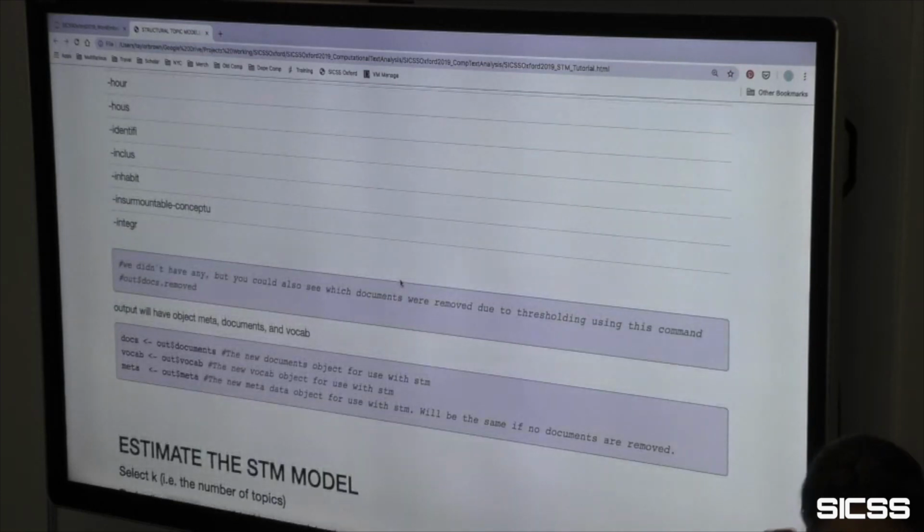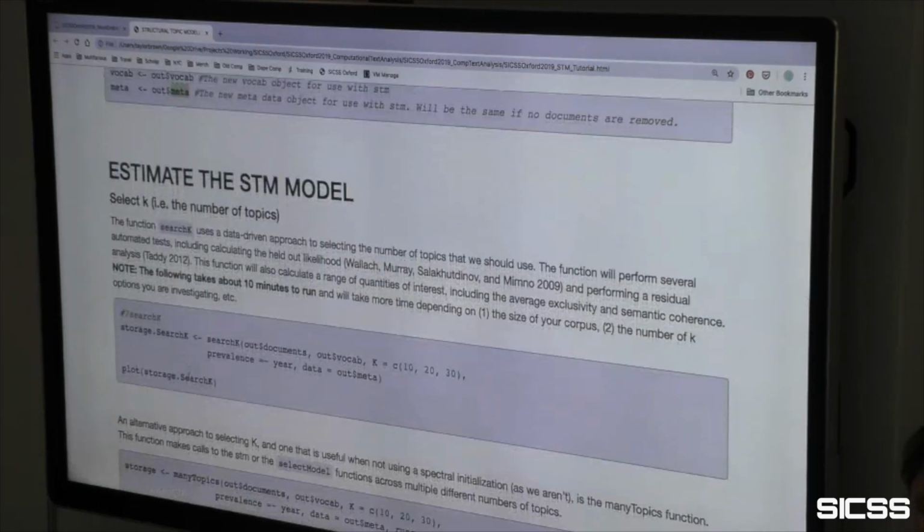Okay, so after you've done that, you have this output data frame called output, and within it you have the documents. Maybe some of the documents got removed. Maybe in your setting of thresholds, certain documents were so short and none of the words within them were within that threshold, so the documents got kicked out. So now you might have new documents. The vocab is the actual words that are left, excluding the ones you removed, and then the meta is the metadata associated with each document. So again, the journal or the year that it was published. Does that all make sense?